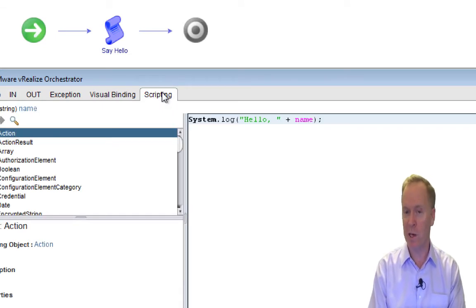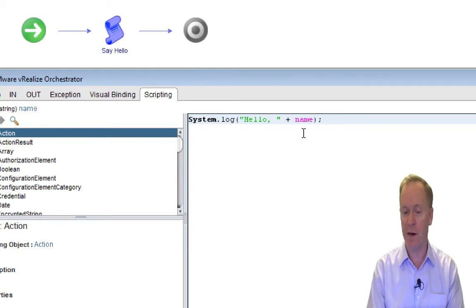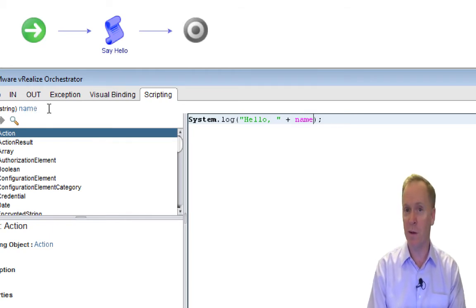You'll recall a few moments ago, I asked you to remember what color this variable was. And as you recall, it was black. Now that I've set up parameter binding to this variable, the editor has color-coded the variable to let me know that this is a bound variable. So this variable called name is bound. Another way I can tell it's bound is over here in this section, we can see all the variables that we've set up an inward binding to. So there's that name variable.